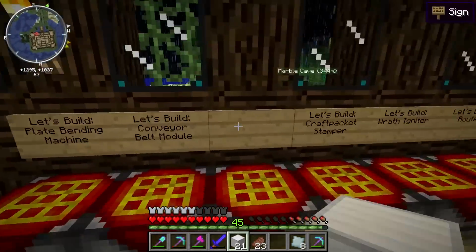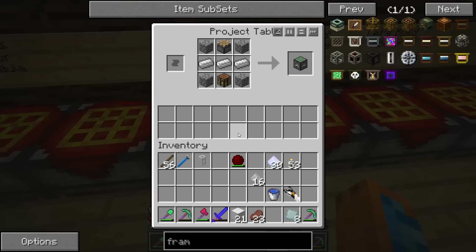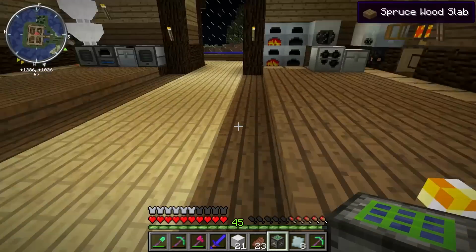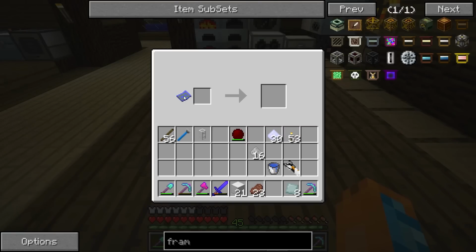In order to do that, apparently we need this thing called a Wrath Igniter. So we first need to make this Craftpacket Stamper thing. 4 cobblestone, 3 iron in the middle, a piston on top, and a crafting table on the bottom. That makes this bad boy. Alright, what do we do with this? I'm just going to set it right... actually, this is actually a slab, so I'm going to set it right here. Okay. This looks fun. This looks very fun.